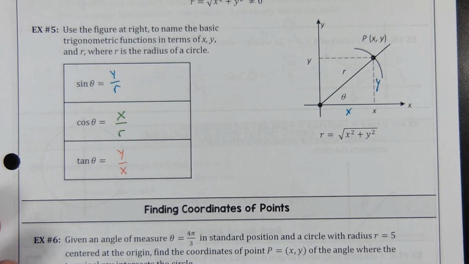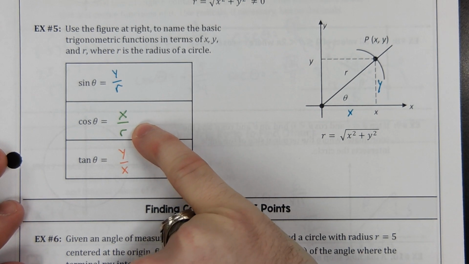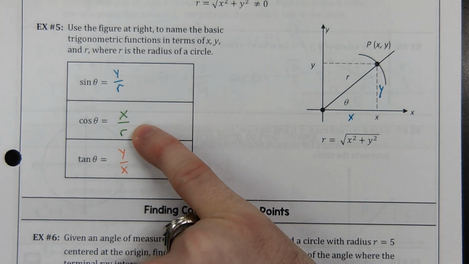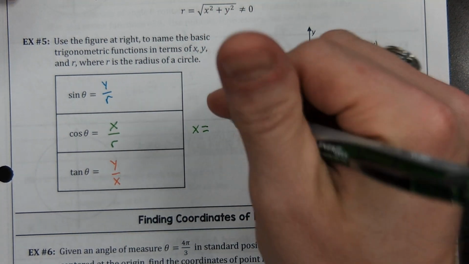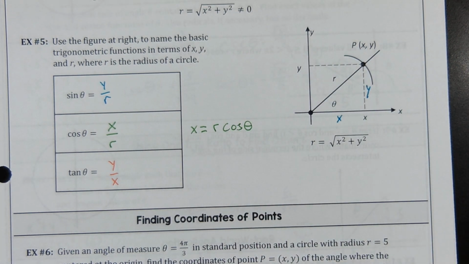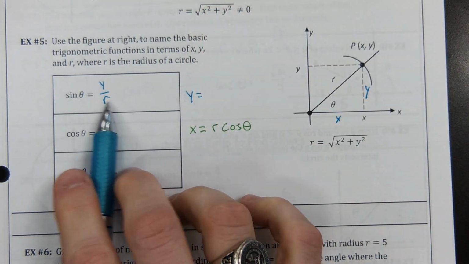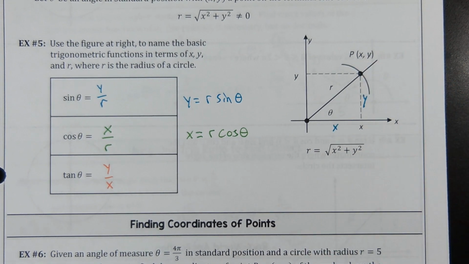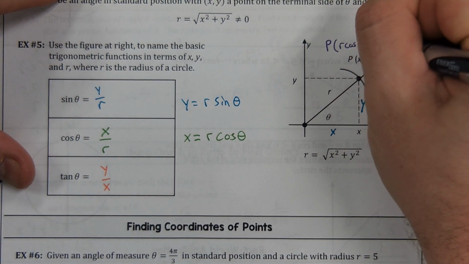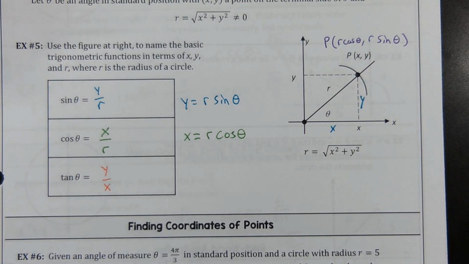Okay, so these two are the key to writing any x comma y in terms of trigonometry, simply by isolating x and isolating y. What would I have to do to get x by itself here? Multiply by what? R. Yeah. If we multiply both sides by r here, what we get is that every x on the xy plane can be represented by saying r cosine of theta. And using that same logic, every y value on the xy plane, multiply both sides by r, and you'll get r sine theta. So this point up here, which did have an x and a y coordinate, could have been represented by r cosine theta, comma r sine theta. You just need to know r and theta.